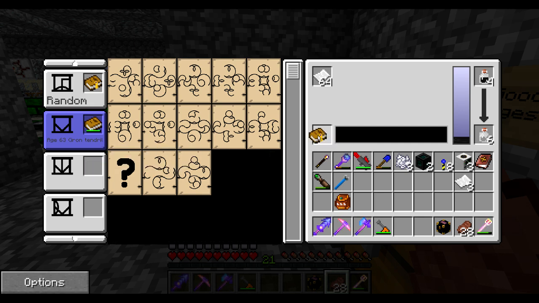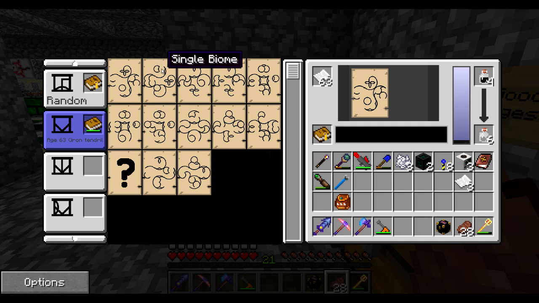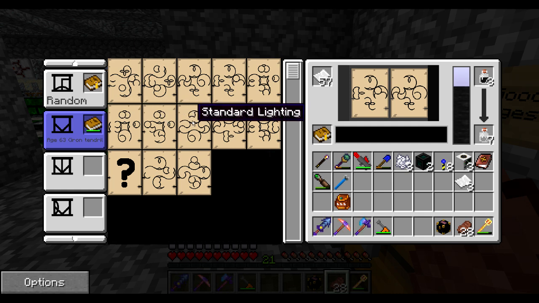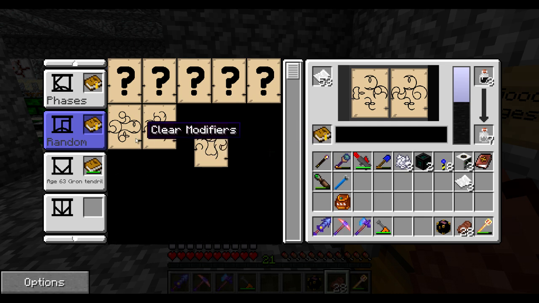So let's copy that over to my usual handy notebook. So I'm going to go for Desert Hills, single biome, at noon, zero length, normal sun, normal moon, ender star field, star not lightning, flat, no weather, and that question mark that always for some reason makes my age stable. And I'm also going to add my new clear modifiers page, even though I don't know if it's actually necessary, but I like adding that.